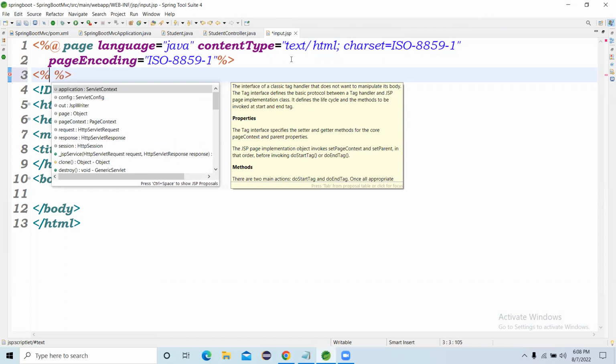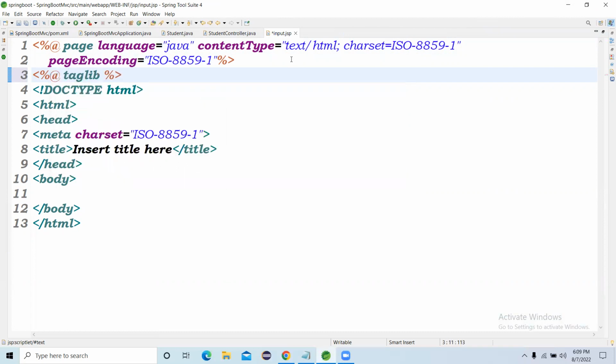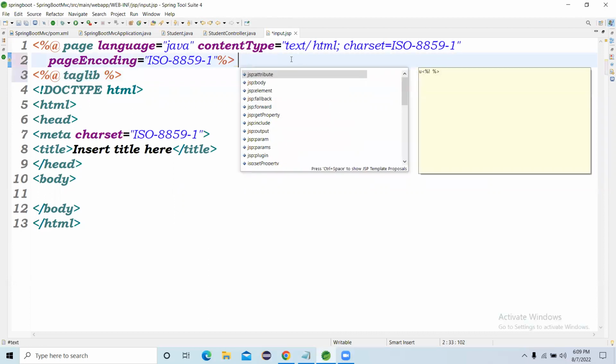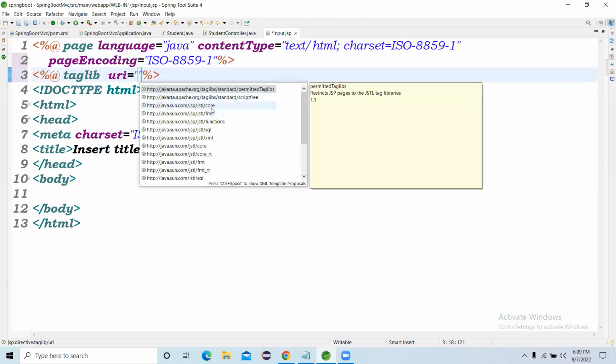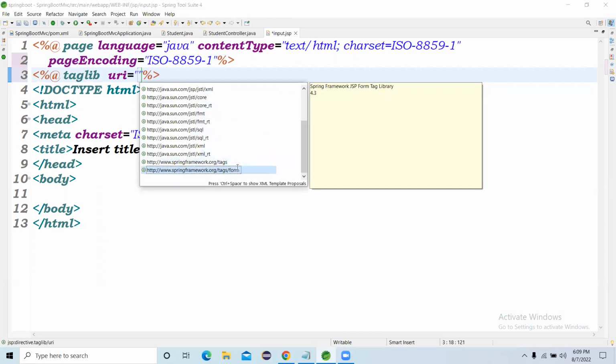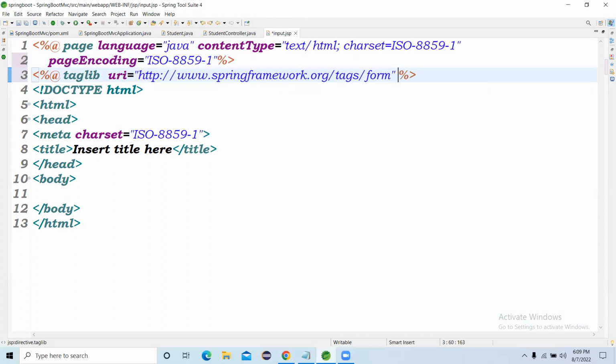If you have not studied it, I would tell you to read up on JSP. So taglib, this is a form directive, taglib directive form, with a prefix.